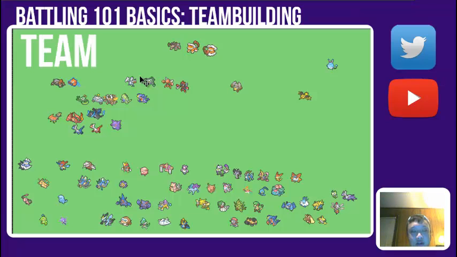I just like Garchomp in general because you can save the Focus Sash late game and stop a revenge killing sweep, or you can also just use it early game to get your Stealth Rocks up reliably. It's a very solid Pokemon, and you really can't go wrong with Garchomp, so I'm just going to stick it there. And then for my last slot, I'm going to go with Azumarill.